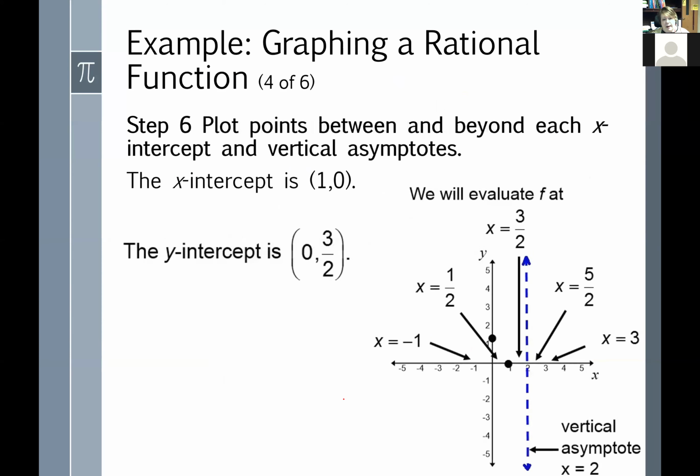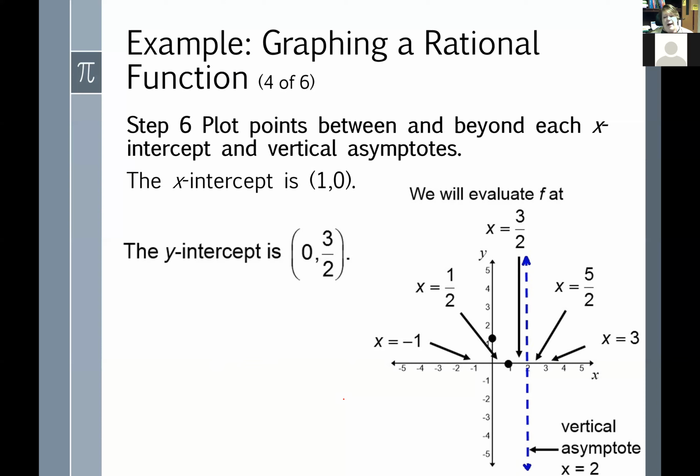So then you plot all those points. You will not actually be plotting points in MyMathLab. You're going to, at this point, be given a choice of graphs, and you're going to pick the graph that looks like what you have. I highly recommend that you graph these on your calculator and match the window to the window that they give you in MyMathLab. So if their window goes from -20 to +20, make your window the same thing. If their window goes from -5 to +5, match their window.